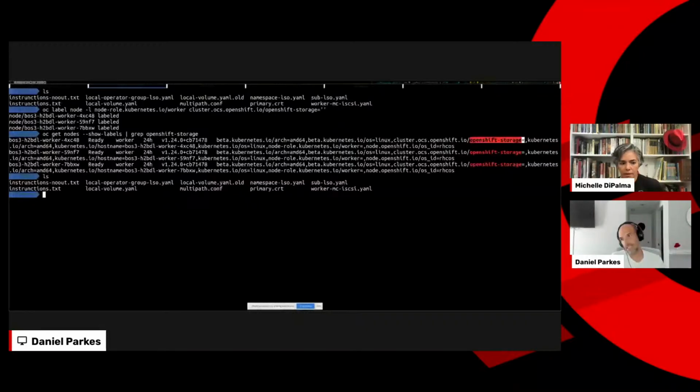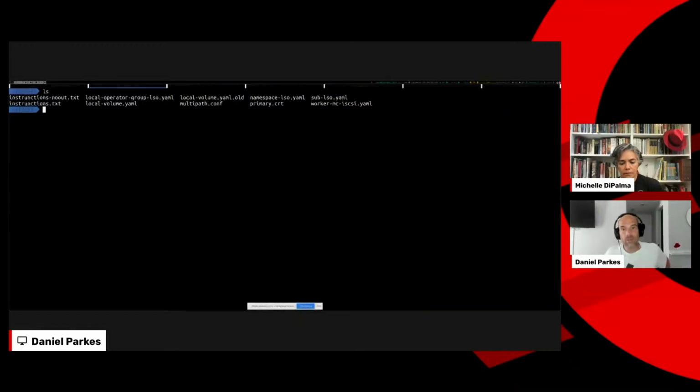What I wanted to mention here is that when deploying ODF and using LSO, you can do everything when you're doing a normal deployment that you're not using Multipath, maybe on a bare metal node or on AWS or whatever.